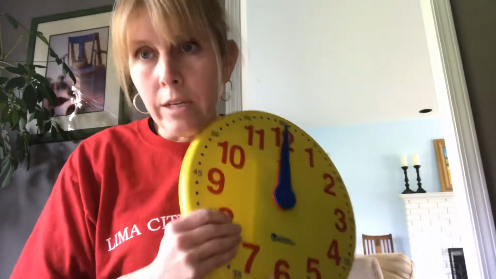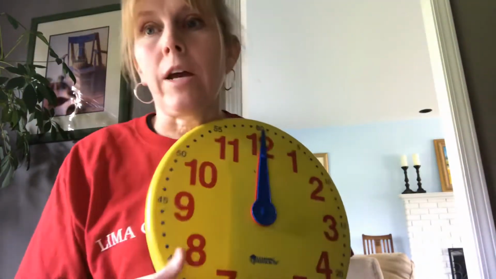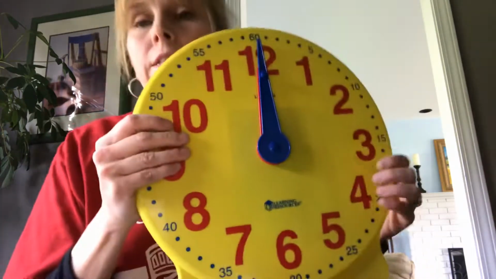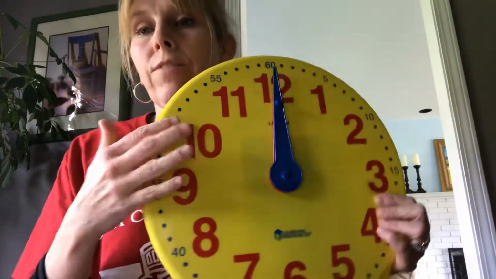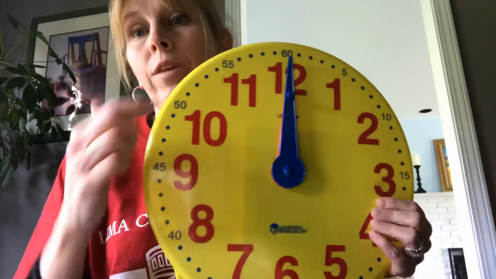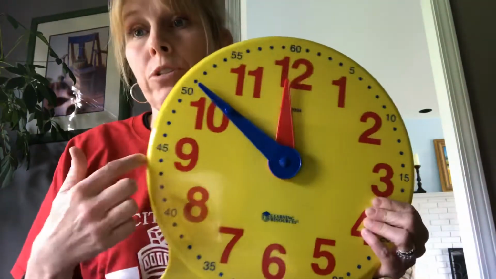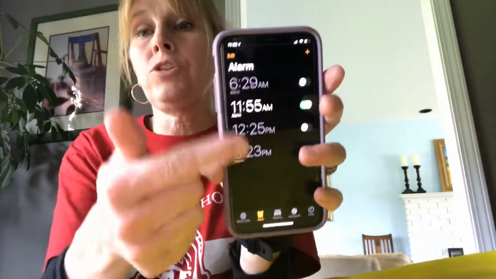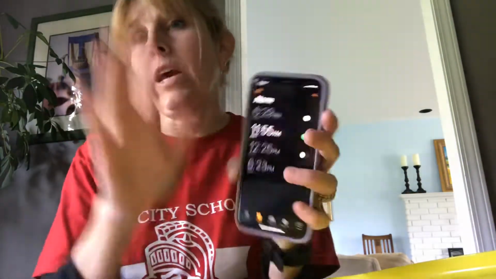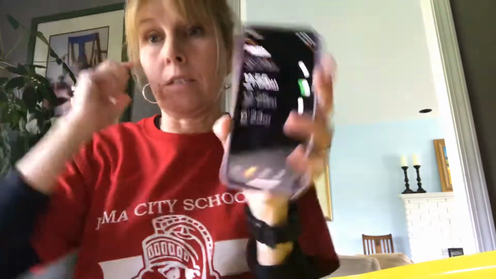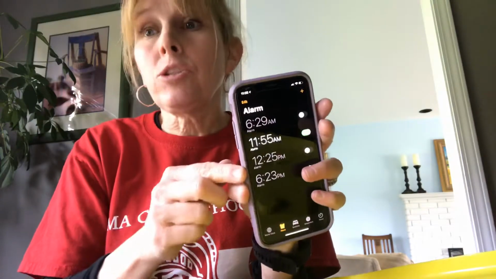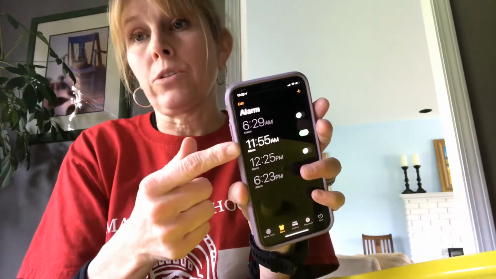Now, telling time, you know I've been teaching a long time, used to be a lot easier because lots of families had this kind of clock in their house, a clock with hands and numbers. Now I find that lots of people have digital. They have a cell phone or they have a microwave that has the numbers, or they have a cable box which has the numbers. A digital clock uses numbers.